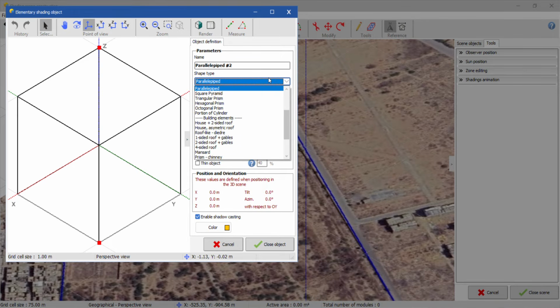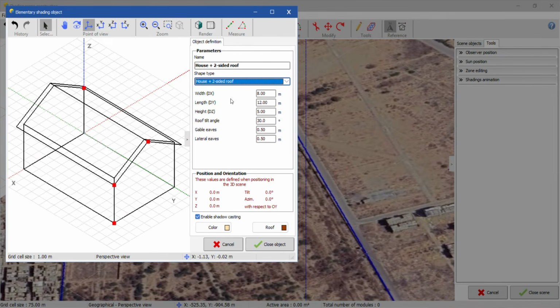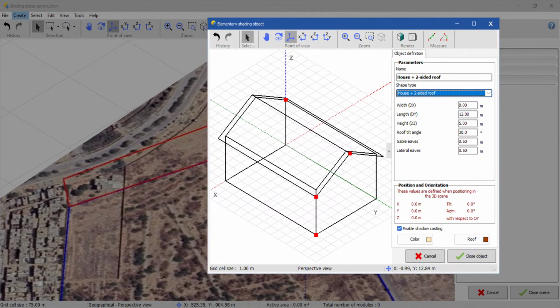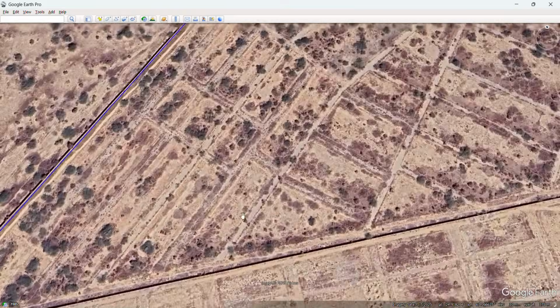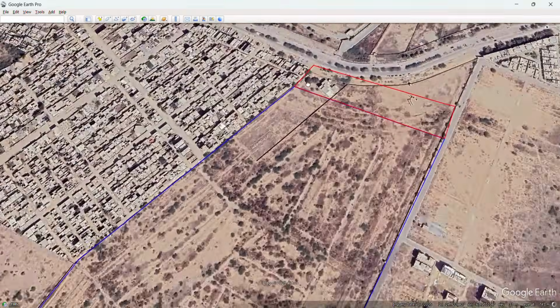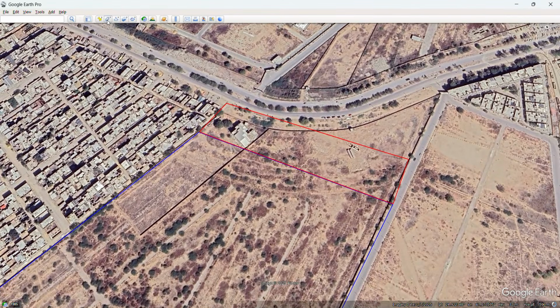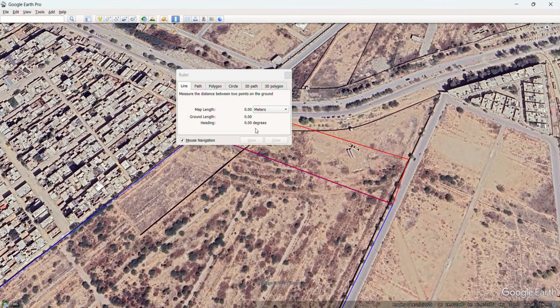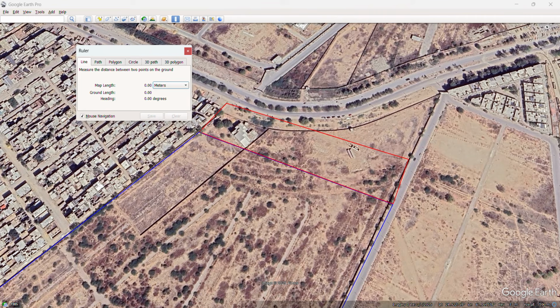The building area is a two sided house where we have the width. You have to calculate the width over there. It depends on you. You can calculate the width from your PVsyst, or from your Google. Okay, the first thing is the length is 250 and the width is 55.